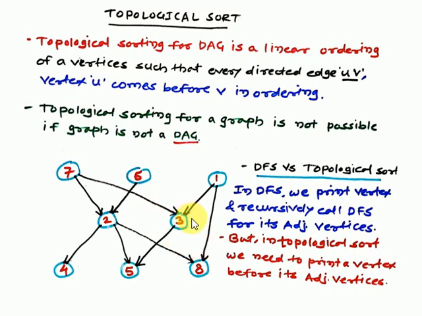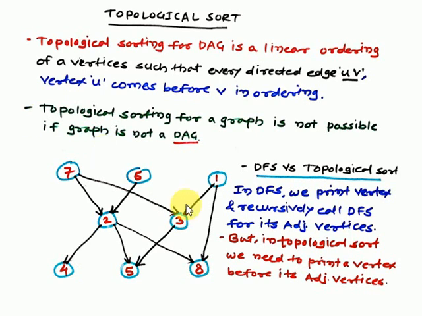So what is a cycle here? Let's say this is vertex 6. From vertex 6 I am going to vertex 2, from vertex 2 I am going to vertex 8, and if there is an edge from 8 to 6, then there is a cycle. Then this particular graph would be called a cyclic graph, where a cycle is present. But here there is no cycle in this graph, so it is called a directed acyclic graph.